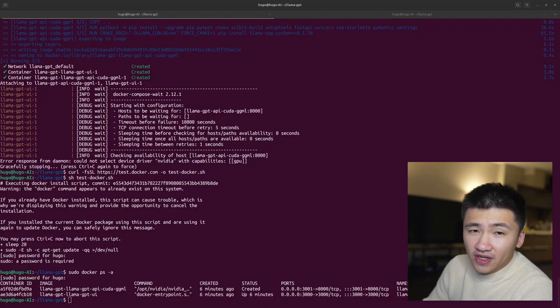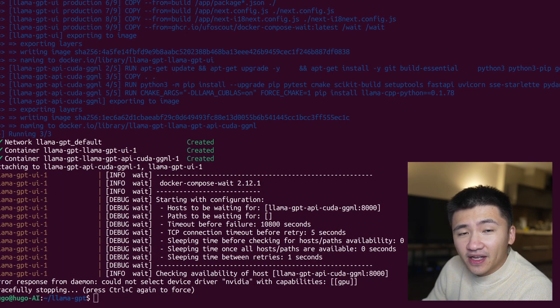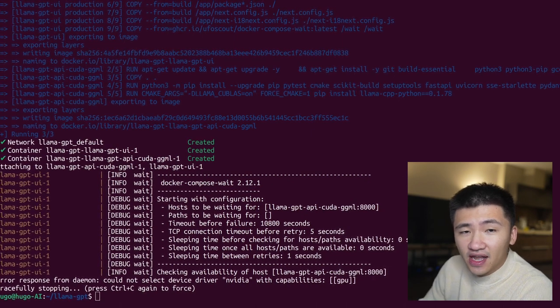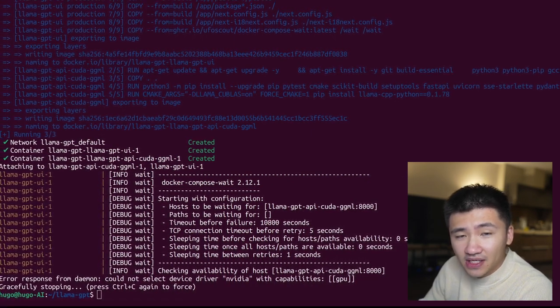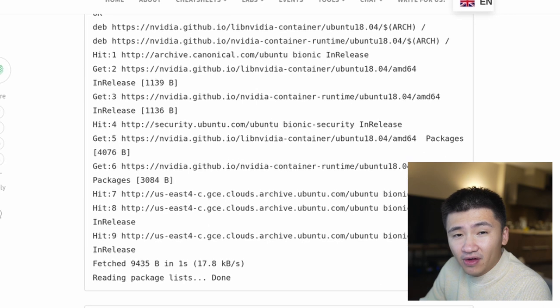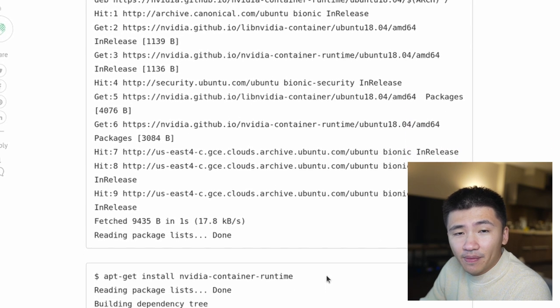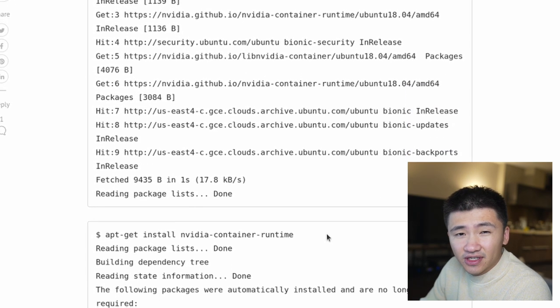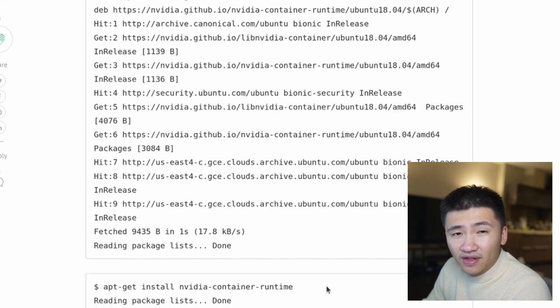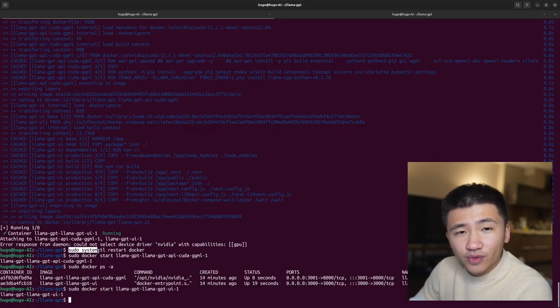All right, the script finished running again. But this time it gave a different error, saying it cannot detect the NVIDIA compatibility. And after some research, I found there is an NVIDIA runtime package I can install to fix this issue. I just follow the tutorial on this page to install it. After I restart the Docker service using systemd command, I can start both of the containers.